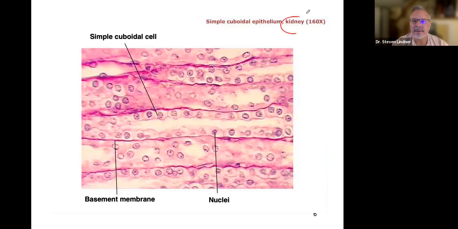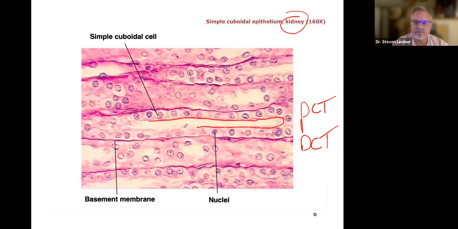Okay, now we're looking at the kidneys again, and this is probably going to be part of the proximal convoluted tubule or even the distal convoluted tubule. And once again, this is the lumen. That's a lumen. And now we're looking at these cells here. They're closely packed together, so we know it's epithelium. These are not flat and irregular. These look like squares or cubes, so it's simple cuboidal epithelium.